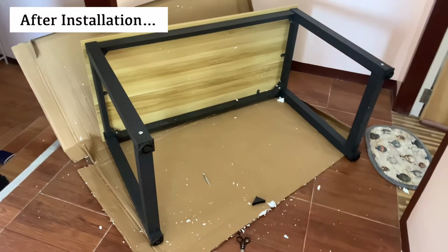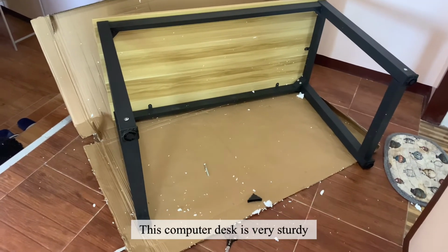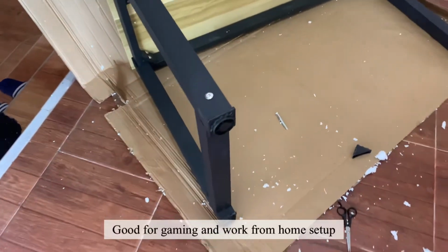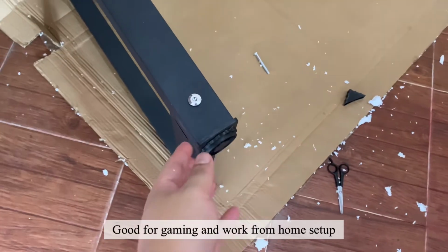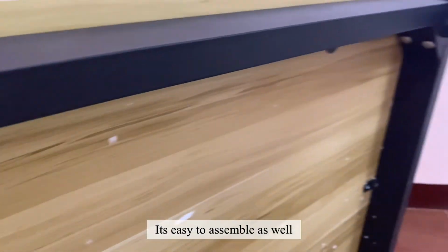Here's the result after installation. This computer desk is very sturdy, good for gaming and work from home setup. You can see here how thick its steel bars. It's easy to assemble as well.